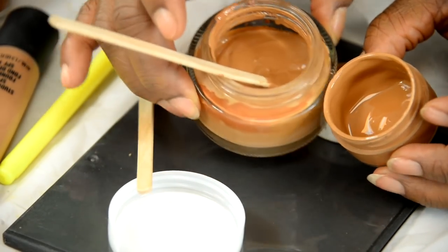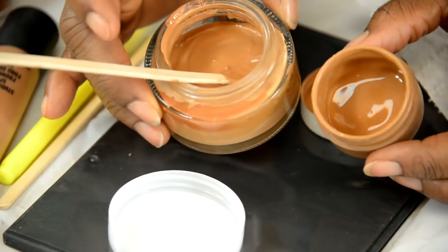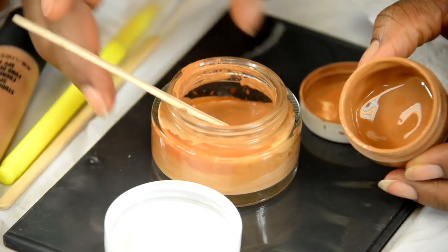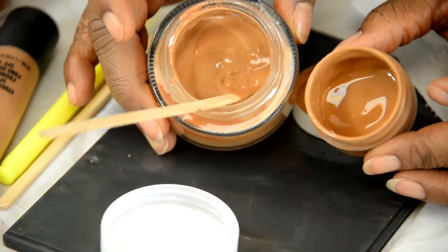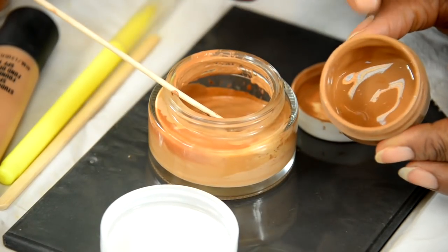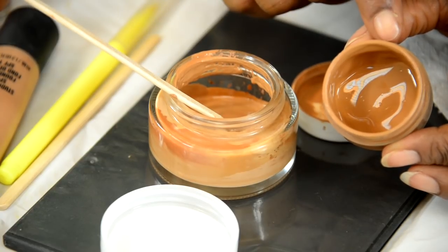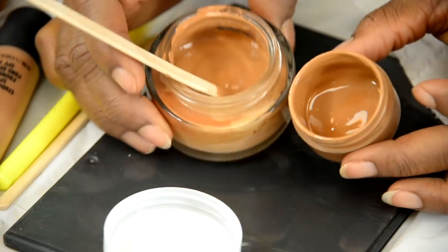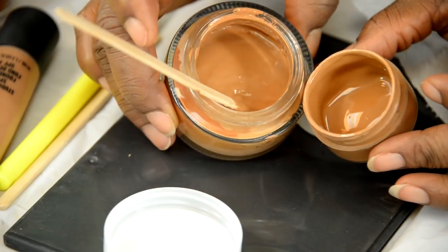This was tricky with my friend because I had to mix two bottles for her as well. There was one that I said this would be your everyday use and the one that she was traveling with. And we did the everyday use and we used it on her skin and she loved it. And so we're now trying to match exactly the same in the bottle. And so each time she said, no, I don't think you've got it right.